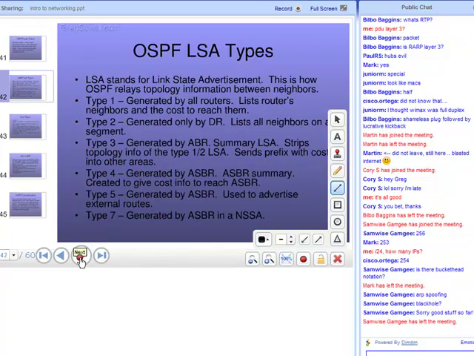Link types, I'm going to go over these really fast. Type 1 is generated by every router and sent to the DR if there is a DR election on your subnet, which is your topology information. Type 2 is generated by the DR, and that's sent out to list everybody in your network. Type 3 is whenever you straddle two networks, say you're connected to area 0 and connected to area 1.